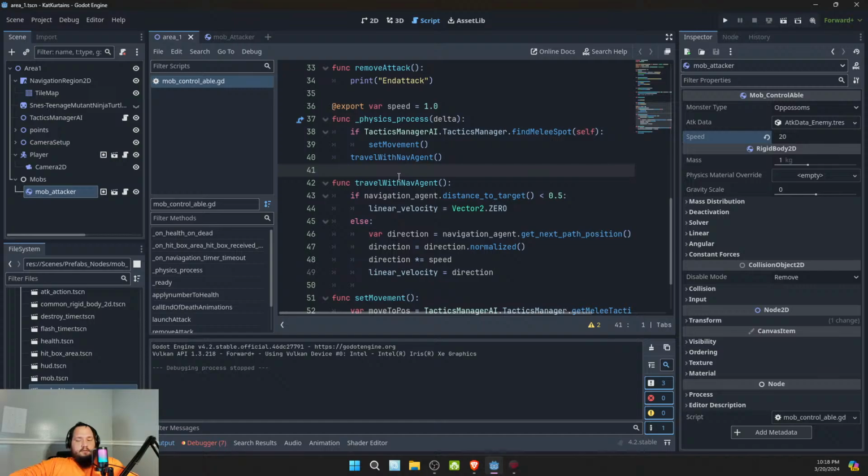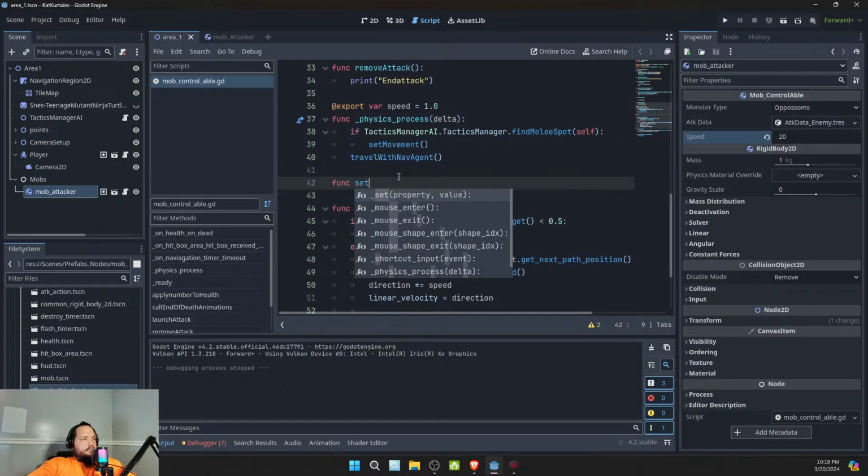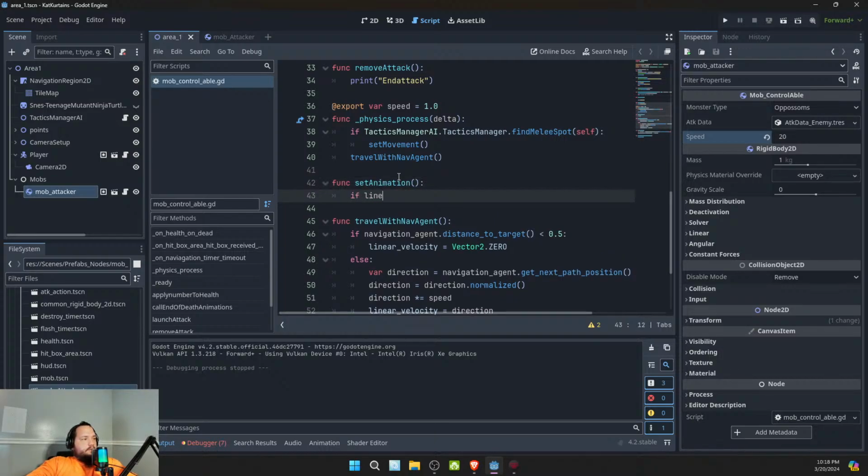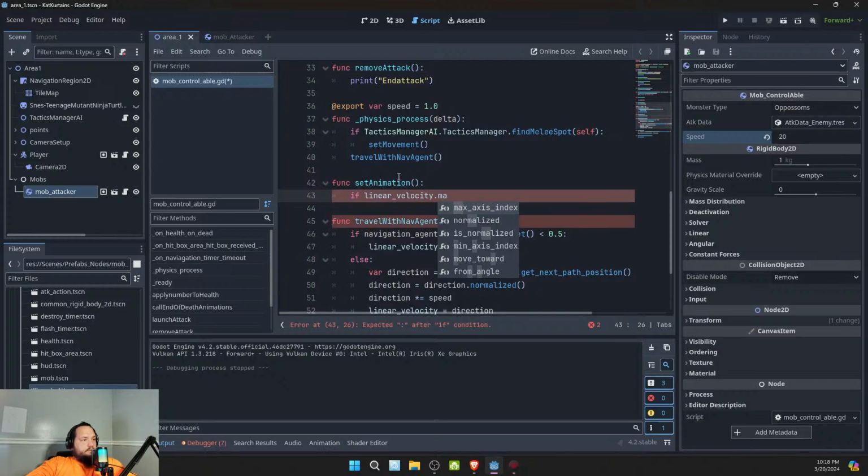Cool. Now let's just do this real quick. Set animation. If linear velocity dot magnitude is greater than 0.1, 2.0.